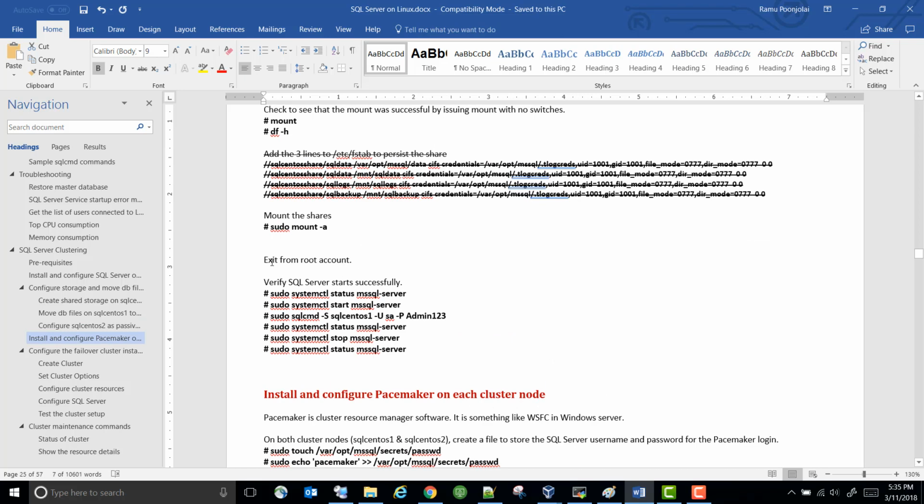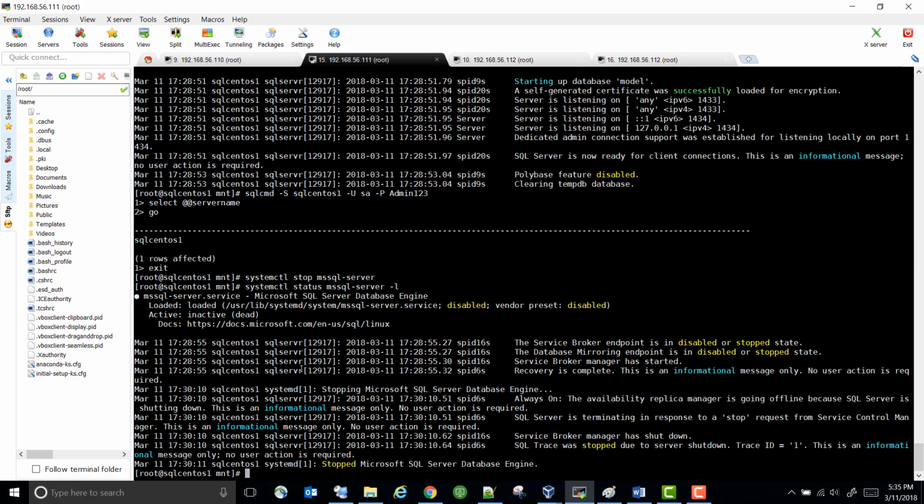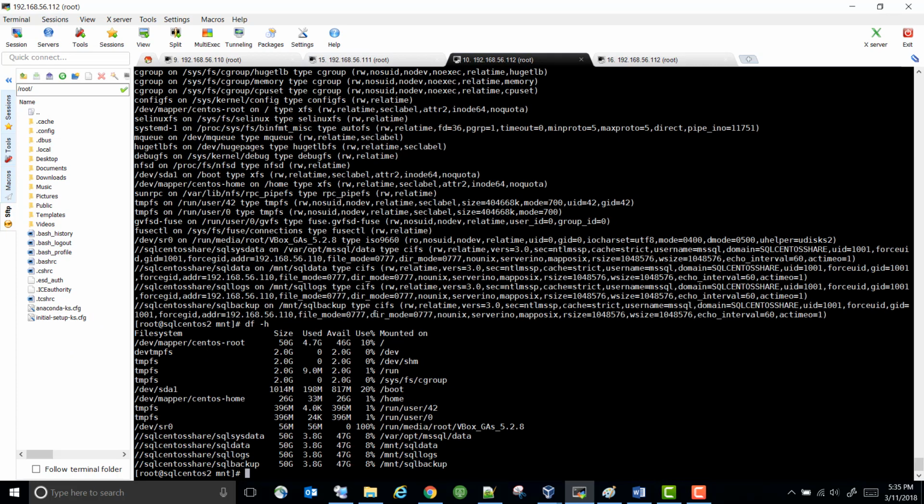And then we exit from the root account and verify that SQL Server starts successfully. Okay, so the SQL Server here is stopped. Now we configured the share folders here. If we start the SQL Server on node B, it is going to access the share folder which has the system database files of node A, and it should show SQL CentOS 1. Okay, let's start.